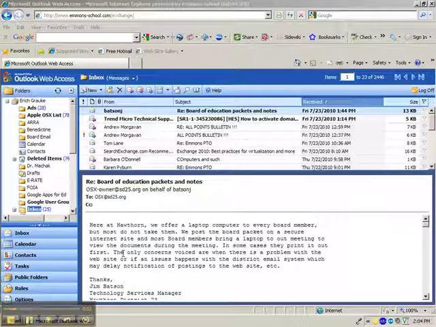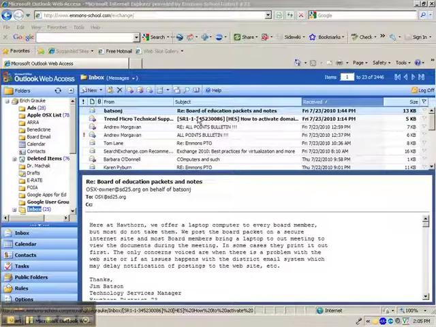But for those of you using Internet Explorer on a PC, you're going to get a window that looks a lot like Outlook would look if you're using the actual Outlook program. Your mail folders are here on the left. Anything that's bold has mail in it. If you have any rules in place to sort mail into different folders, those will still work on the web client as well as the actual Outlook program.